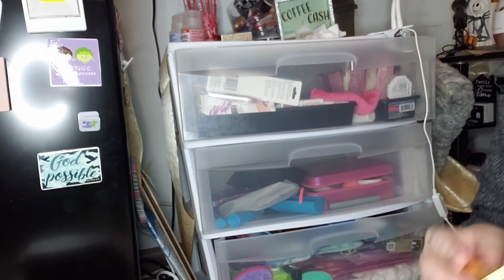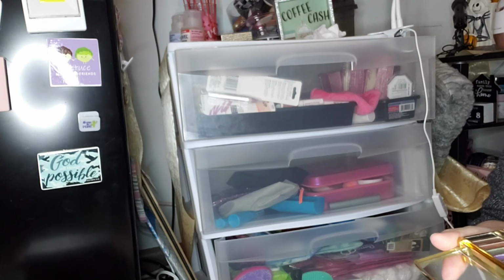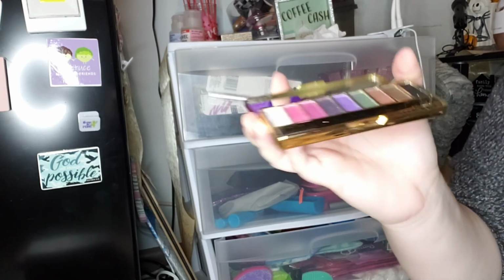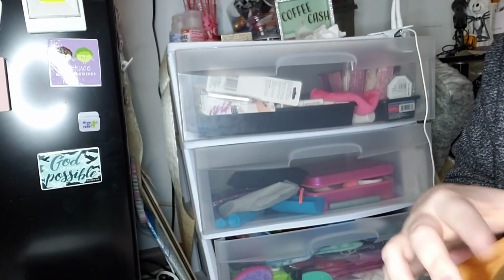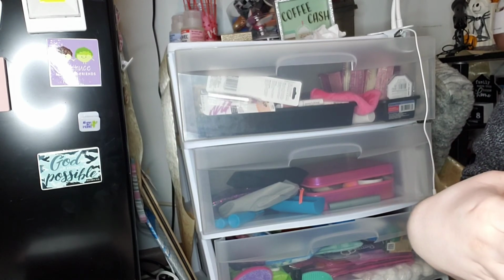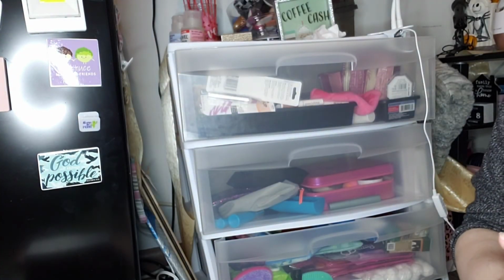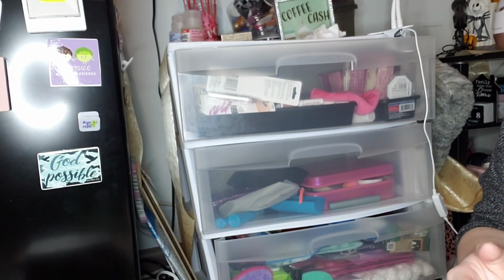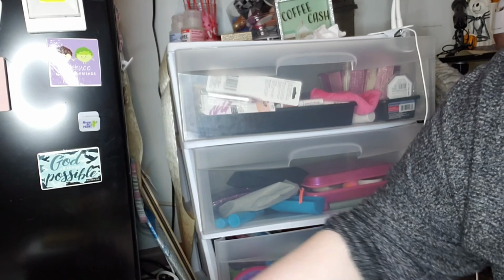It really does. So, back before this pandemic happened, I did order this from Wish. Look how pretty these colors are. And it's called La Mattia La Mila, something like that. That's the name of it. And these colors are actually really pretty. There's the white, there's some pink, purple, green. I love them colors in the palette.